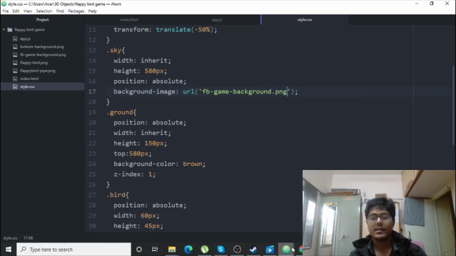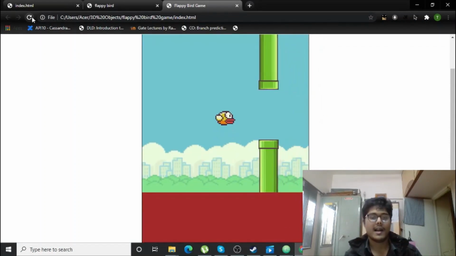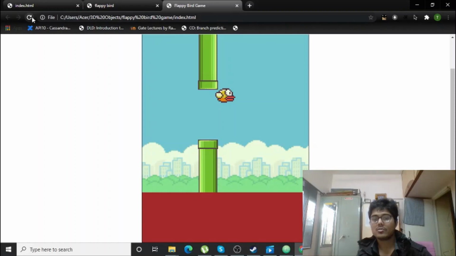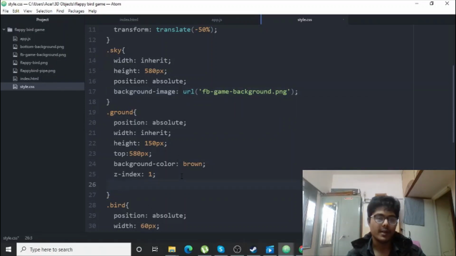Okay, let's see whether this change reflects or not. Yeah, we have this. We can also set it for the ground. It's the Flappy Bird bottom background, so for the ground we will set bottom background.